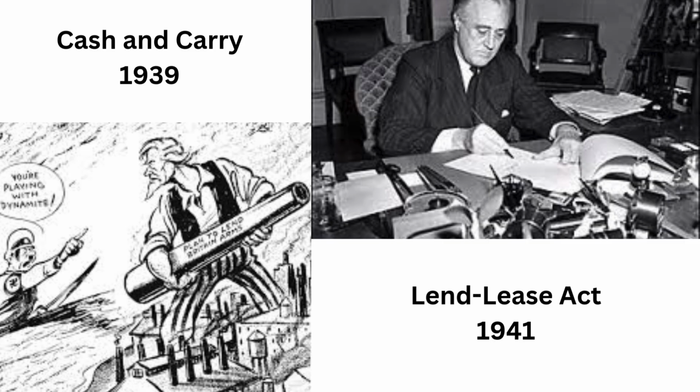So there were essentially two policies that took place that allowed the United States to help out its European allies without actually being involved in the war. As I mentioned before, cash and carry allowed allied countries, so we're talking about France, Great Britain, and so forth, to buy arms and supplies if they paid for those supplies immediately and transported the goods themselves. Roosevelt saw this policy as a way that he could aid the Allies without engaging the US directly in the conflict. America's gradual pivot away from pure neutrality laid the groundwork for deeper involvement.